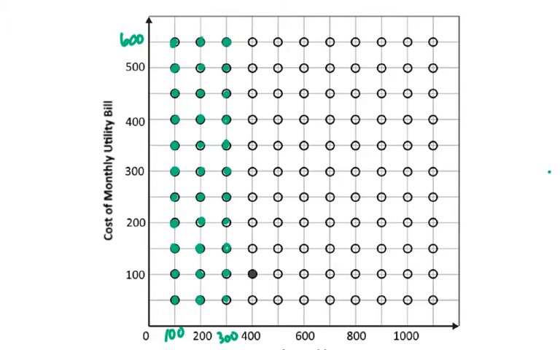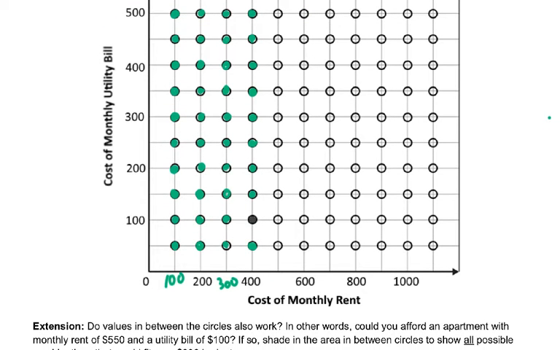Okay, take a look at the next column. Okay, so we're adding $400 for rent. I get up to $500, so that's hitting my maximum amount I'm able to pay on a monthly basis. So that means I cannot fill in this point at the very top because $600 plus $400 is going to give me $1,000, and that's over my budget. So let's see if the same thing is going to happen in this column here, which would be for $500. Okay, I know I'm going to be good there.